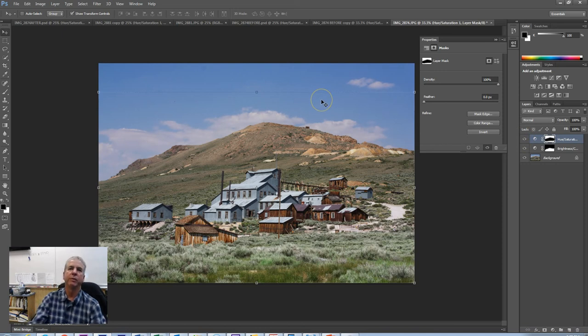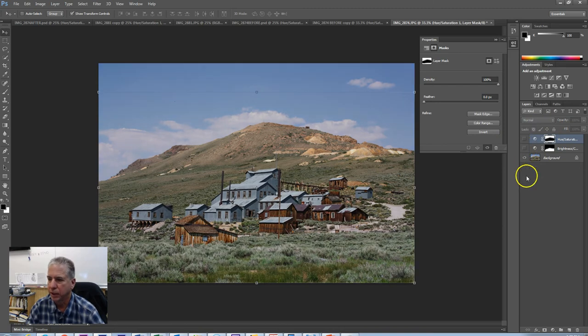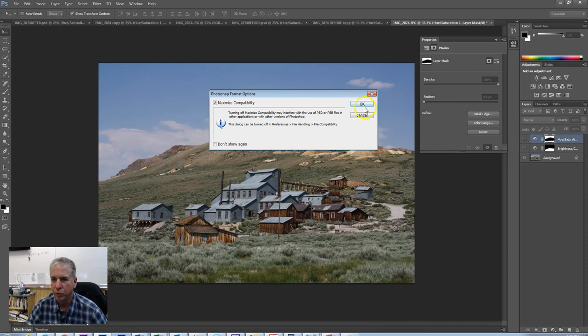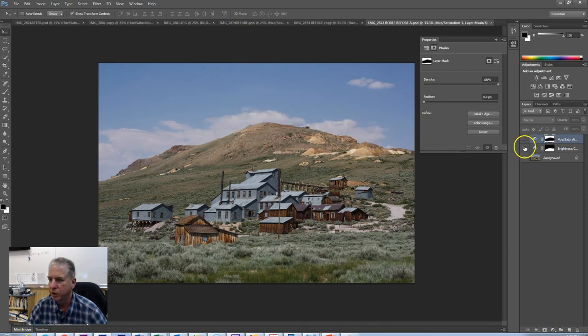So the next step is to be able to show your before and after. And here's how you're going to do it. I'm going to deselect those. Here's our original. So I'm going to say, File, Save As, and give this a name. And so how about if I call this image 2874 Bodie before. I'll put a designator A in case I do more than one image. Click OK, and then I can turn these layers back on, and then name it after.